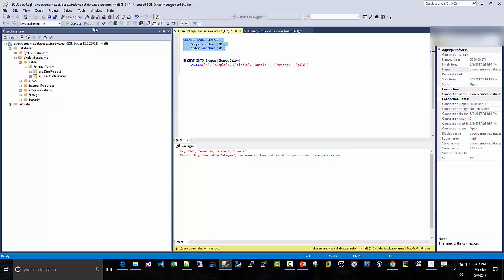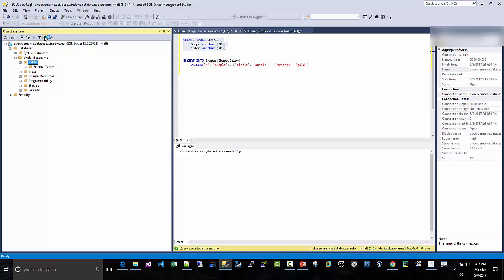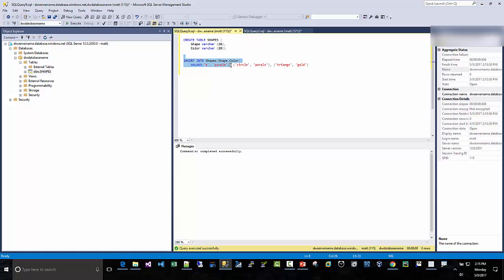So quickly create the table. Okay, so if I refresh over here, I got a table called shapes now. And then I'm just going to highlight just before the comma. I'm going to insert that. Then I'll delete that.